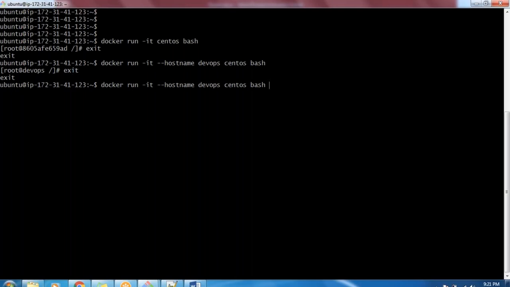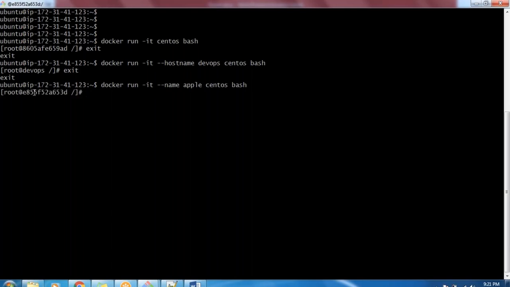We'll use the same command. Let's use interactive mode with the CentOS image, and we'll give it a name. Let's say we name it apple. Enter.